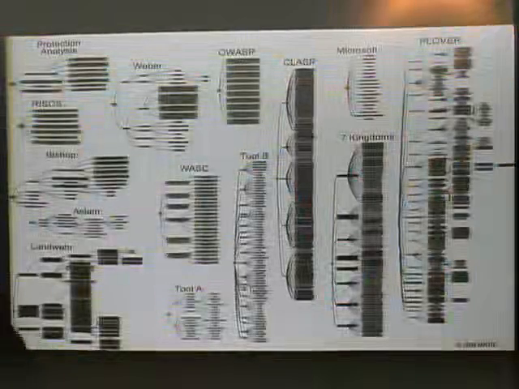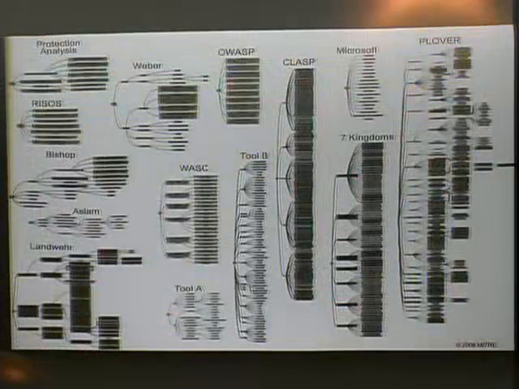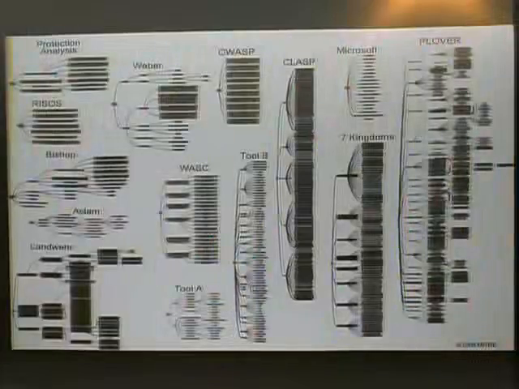What was the root cause of them? Well, we pulled 1,500 of them, analyzed them, and came up with about 300 things that actually were the root cause of those. So then there's other efforts, Microsoft's efforts to structure the different classes of issues that they were worrying about through Mike Howard's books. CLASP had a taxonomy, WASC had their work, OWASP. So there's a lot of work out there trying to get a handle on this problem. And it's a lot of good work.